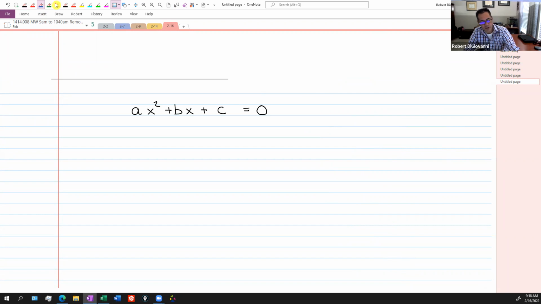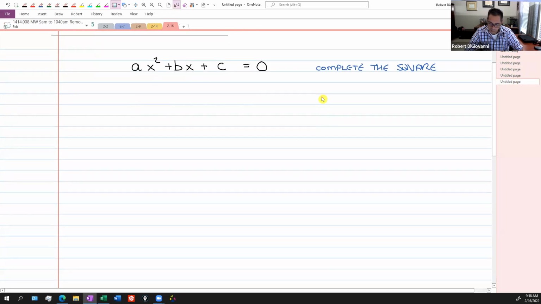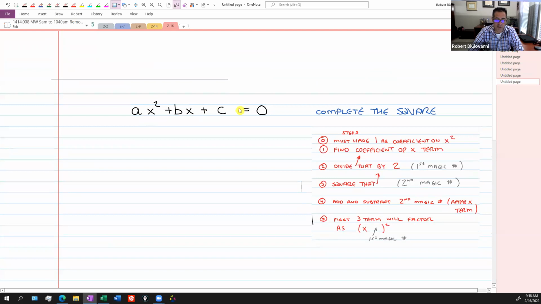All right, here's what I want you to do. I want you to complete the square. Let me go get those steps. I would like for you to take this generic quadratic equation, ax squared plus bx plus c. I'm not giving you numbers here, just a, b, and c. I'd like for you to complete the square on it. So what's the first step? You have to have a 1 out front, in front of the x squared. Do we have a 1? We have a, right?